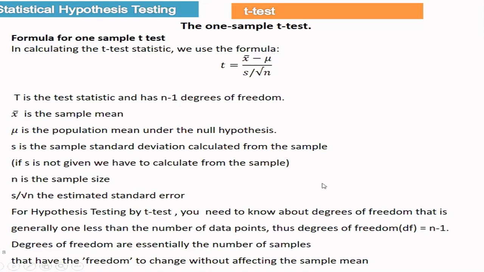Just remember, for the T distribution, when the sample size is n, the degree of freedom will be n minus 1, and there is a very important criterion that differs the T distribution or T test from the Z test. In the Z test n is fixed, but in the T test the degree of freedom changes as the sample size changes. Okay, now we'll do some examples.